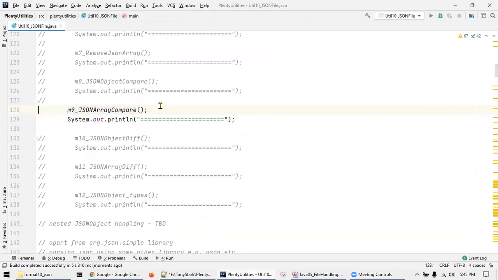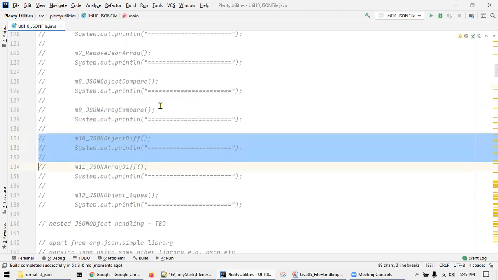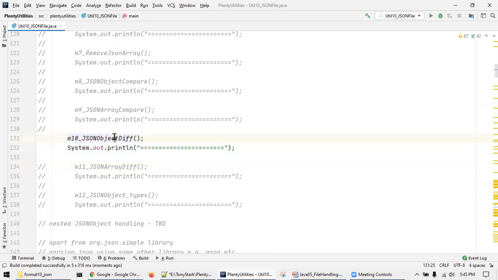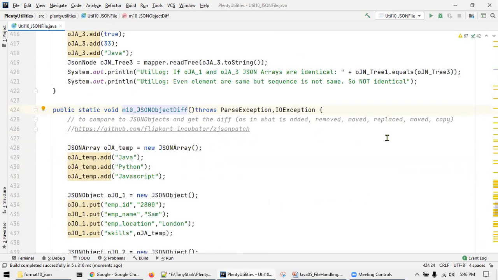Okay, now let us see JSON object diff. This will give you a diff to compare the JSON objects and get the diff, as in what is added, removed, moved, replaced, and copied. We have this JSON path library from Flipkart incubator, which is very helpful.